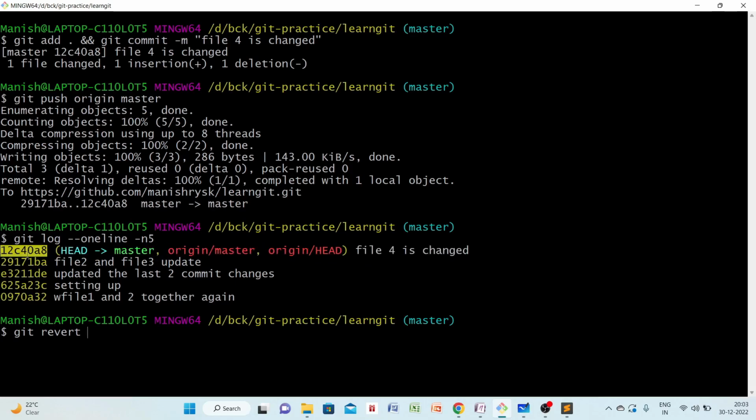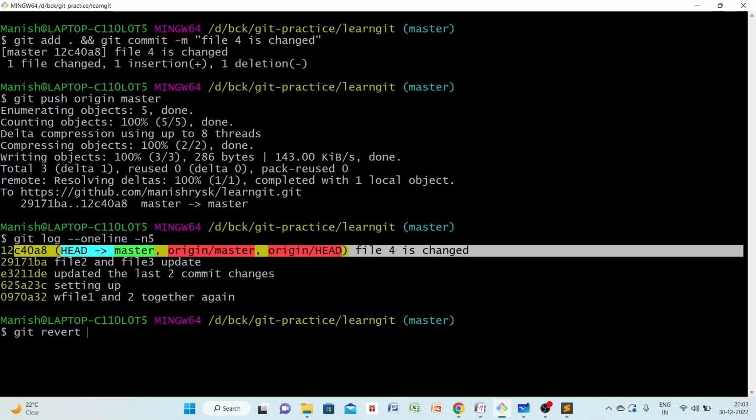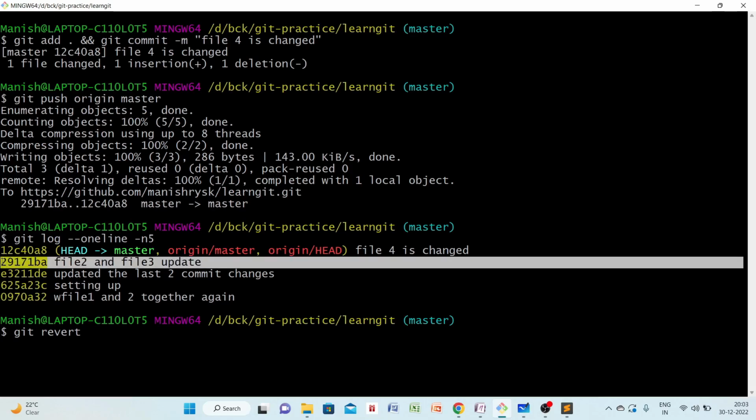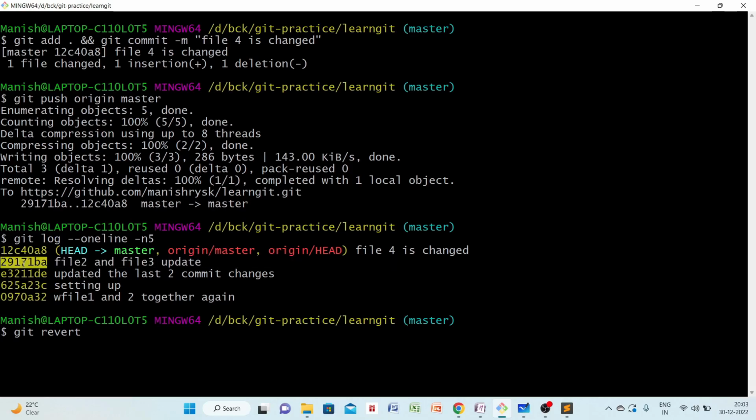When we were doing git reset, we used this id because we want the state of our code to be here. So in git reset, if you want your changes up till here, you need to use this id. But in git revert, if you want to revert this change here, you need this id here.